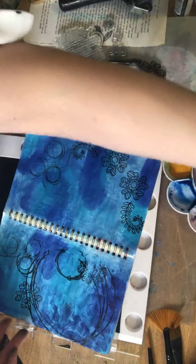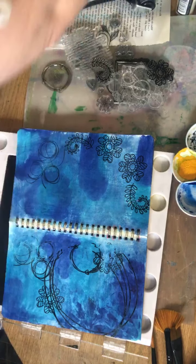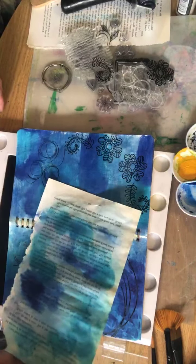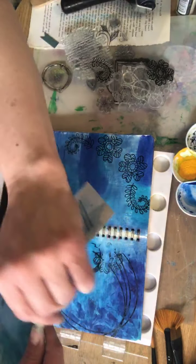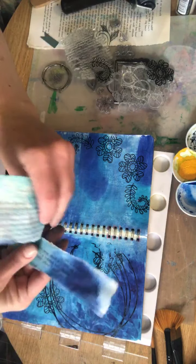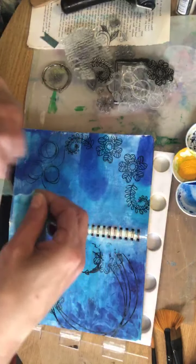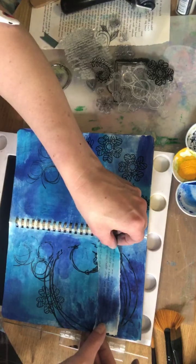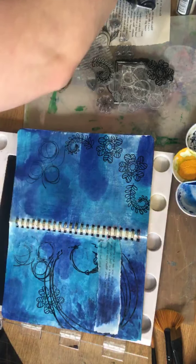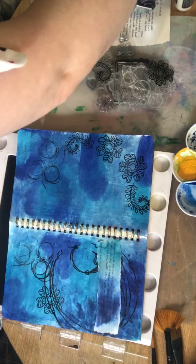Okay, so with this area where it didn't print properly, I've already taken some book paper and added a little bit of the different designs. So I'm just going to tear some of this away, and that will easily just fit in there. Remember to check your words, please, because there's nothing worse than if they're naughty. This puts you right off, it really does.